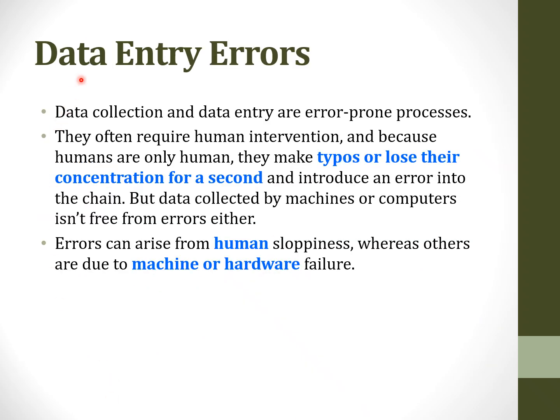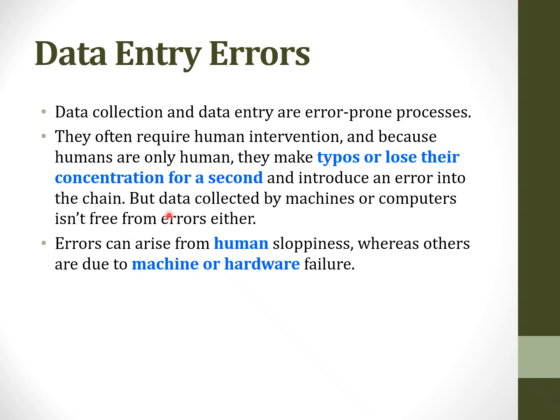Next, we'll see about data entry errors. Data collection and data entry is an error-prone process. Why is it error-prone? Because it requires human intervention. Whenever humans make data entry, they are prone to typo errors, or sometimes due to loss of concentration, errors can be introduced into the data.